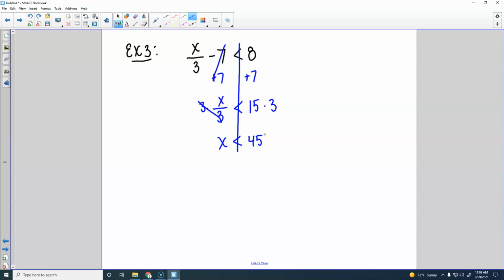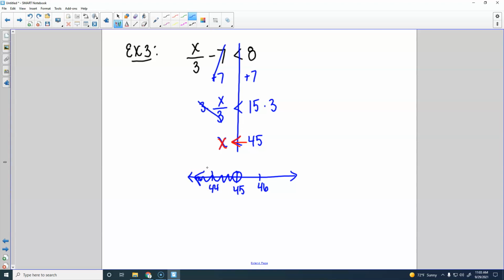We didn't even have a negative to really deal with. So if I graph that, 44, 45, 46. Passion, should I use an open circle or a closed circle? Open. And should I shade to the left or to the right? Okay? It's going to be left on this one because as long as our x is first, when we look at this, it kind of looks like an arrow pointing that direction, so that's the direction we're going to shade. As long as your x is first.